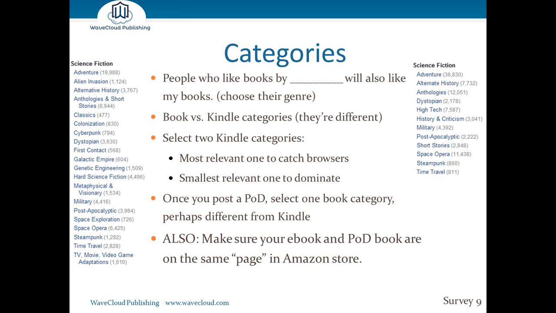And also, I want to throw this in real quick. I help a lot of authors who, when we go look at their books in Amazon, their print-on-demand book, their paperback, is on a separate and different book page than their ebook. So you have to fix that. They have to be on the same page, and the reason is simple. A, it looks more professional, like you have a traditionally published book, and B, it's easier to collect reviews in one place rather than having to spread them across two different book pages.